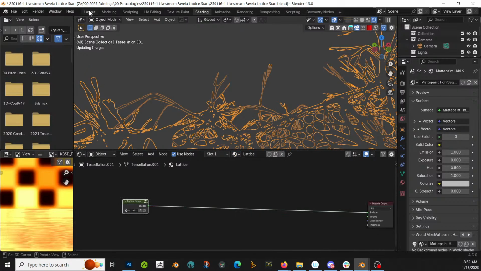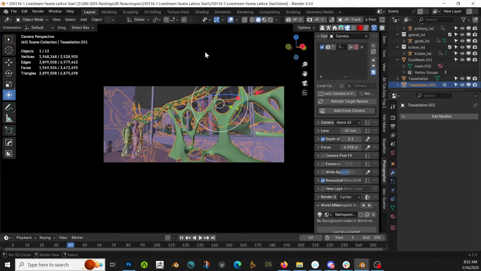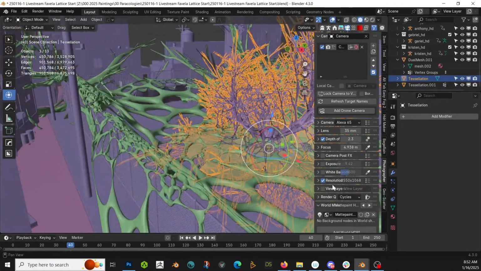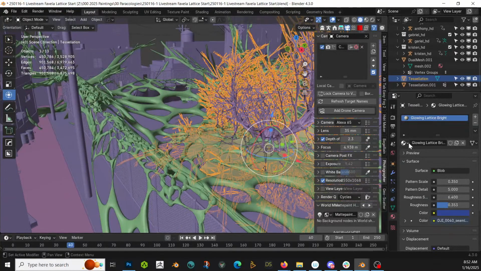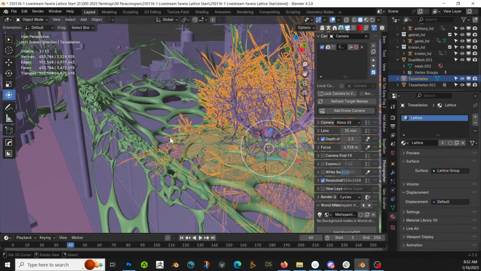And I can always change it back. And I think it'll help us out. And this one, instead of glowing lattice bright, it's just going to be lattice.